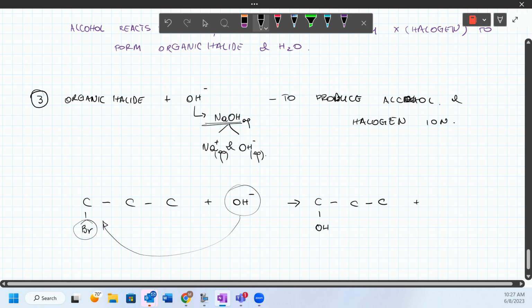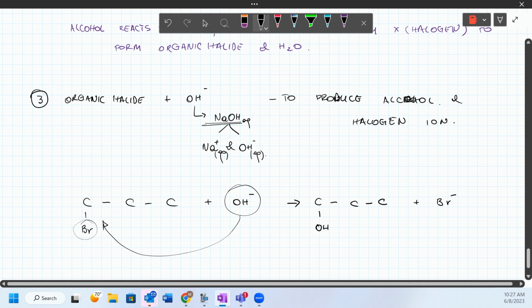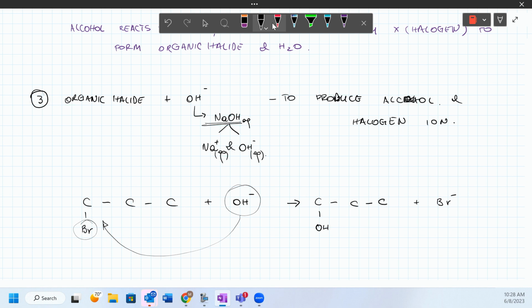And what is left, since it is kicked out, this Br is kicked out of the chain, and then what you see is the ion here. If this was NaOH, then this will be NaBr without the negative one. Understood those 3 types of substitution reaction that you will see on chemistry 30?